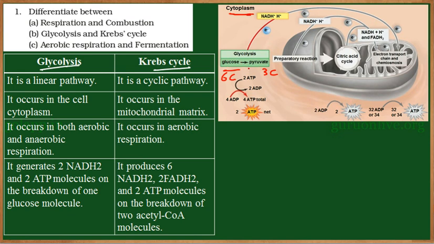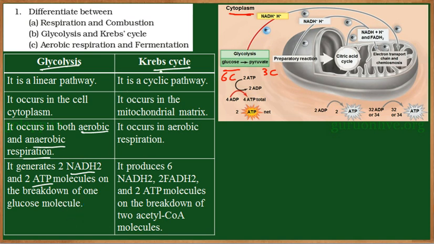And in aerobic and anaerobic respiration, the first part will be glycolysis. So it is a part of both aerobic and anaerobic respiration. After pyruvate is formed in an animal cell, it enters into aerobic respiration. In certain bacteria, the pathway can go into anaerobic respiration. The energy produced will be in the form of NADH and ATP. So 2 NADH and 2 ATP are formed. So glycolysis is a linear pathway.